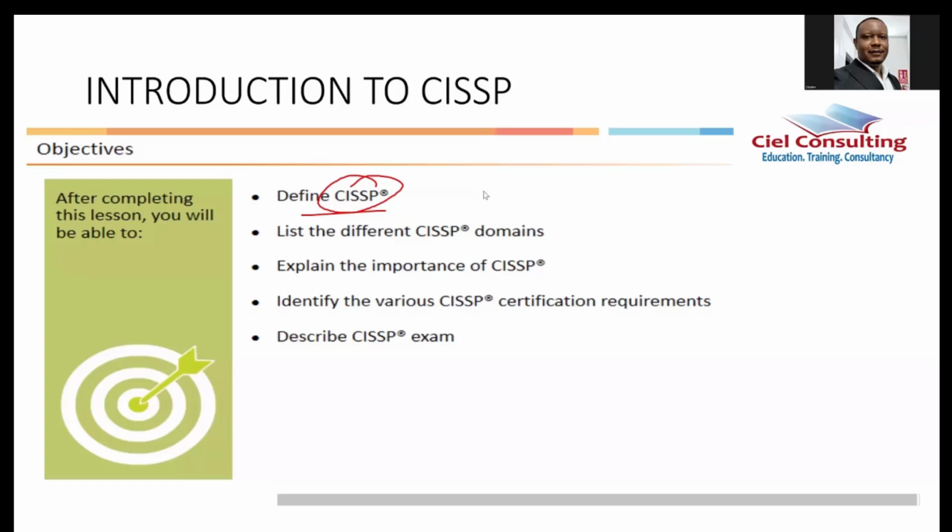So part of what we're going to be taking a look at, again, would include the various domains that we have in the CISSP. There are 8 of them. So during the course of this training, we'll go through those 8 domains. In fact, that's basically what the training would cover. So our goal is to be able to treat at least 2 domains on a daily basis.